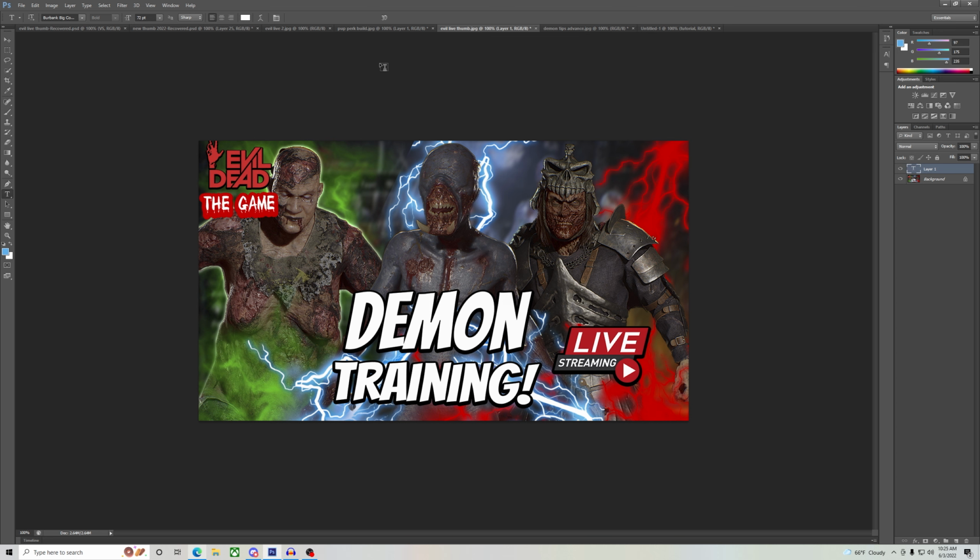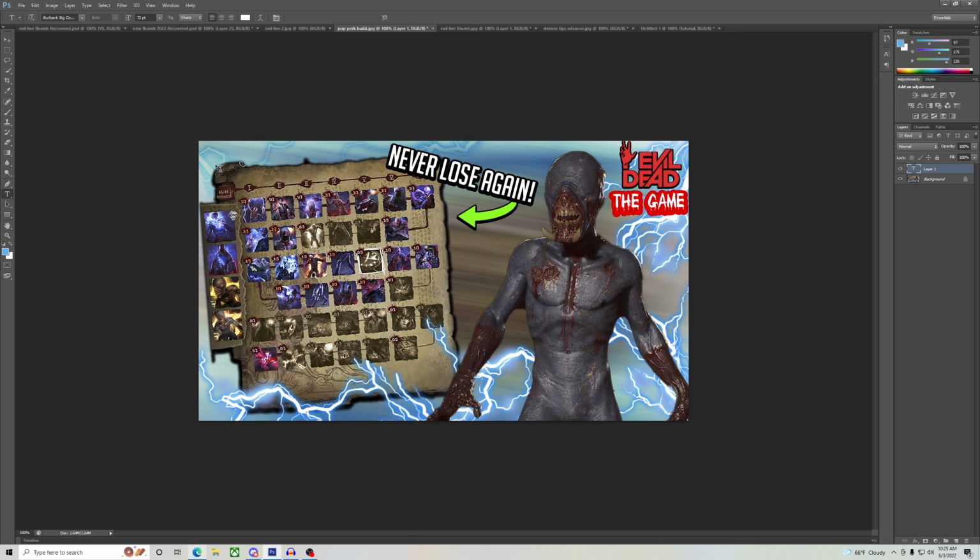So this is like one of my live stream ones. And the way I got his page in this one, you can see I did the lightning as well, and I got his skill tree page right here. I did the same technique. I screenshotted the skill tree, and then I cropped it out with the same tool. And then, I got the edges, and I added some dark shadow behind it. And then, boom, we put it right next to him, and that's how we got this thumbnail as well.